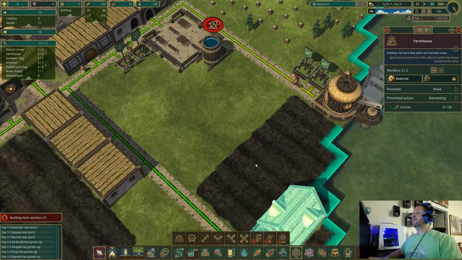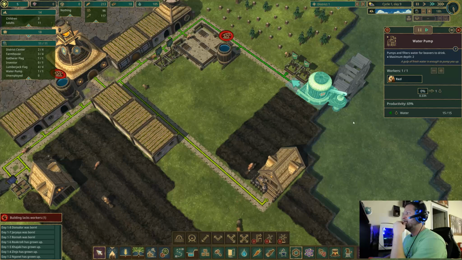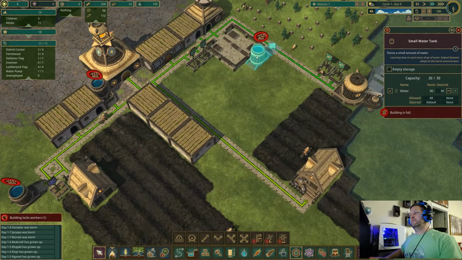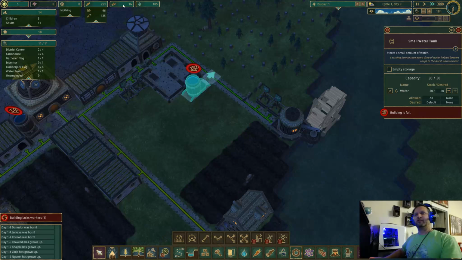Okay. Water's looking good. Wonder how much we produce, though. Like, is there a... I mean, as long as everything stays full, we know we're producing enough. But it'd be nice if there was a nice, like, at a glance. Well, producing this many units of water.